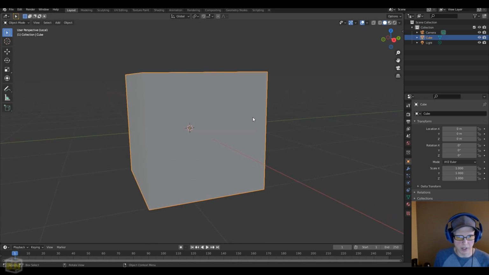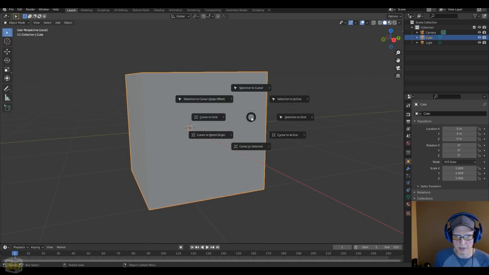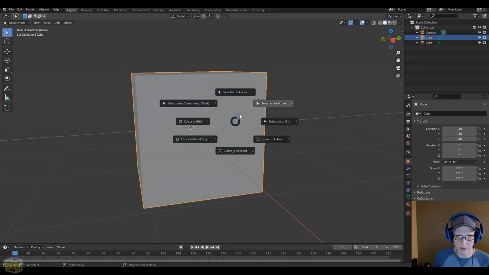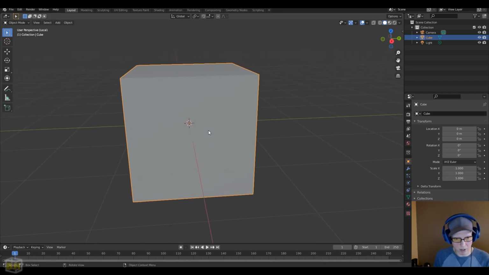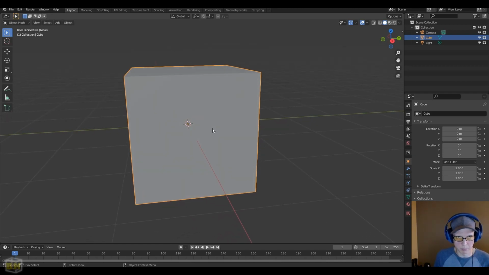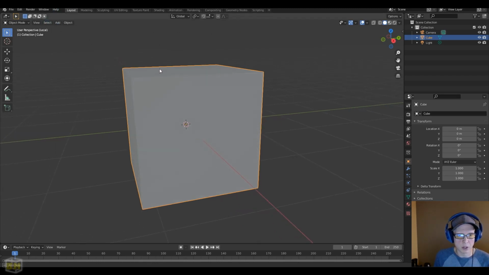So when it comes to getting the cursor where I want it, or getting the selection where I want it, this makes it really easy for me to stay on target, to stay on task, and to not go up into these menus that often. Your goal when learning shortcuts and when learning the add-ons, the goal is to make your time working on the art itself fast.